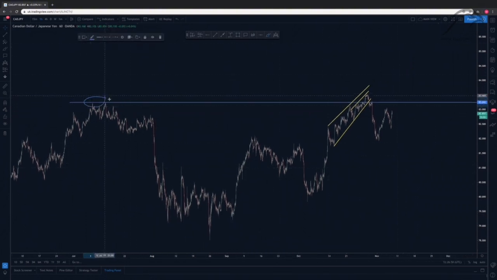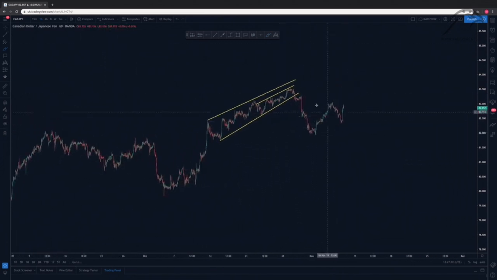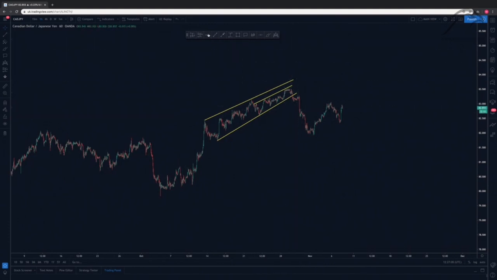But just so you know, this was just a reference point to acknowledge that we've just broken the double top. But let's actually ignore that so we can just focus on the pattern at this stage. So we've broken that double top. Now we look at the structure, we're expecting more downside, and our targets will be here and to the downside.